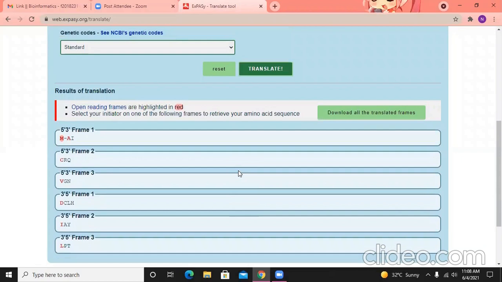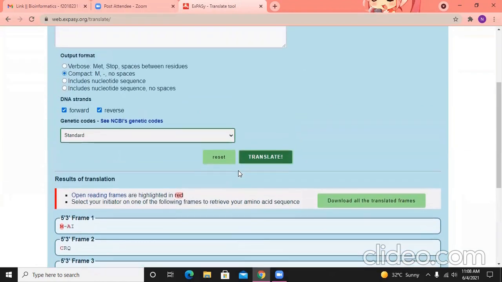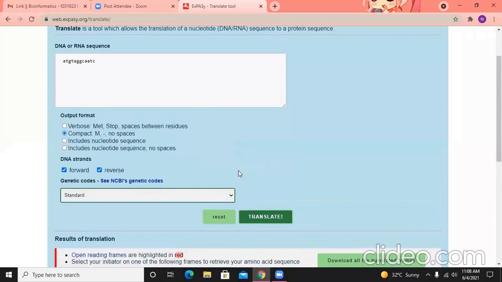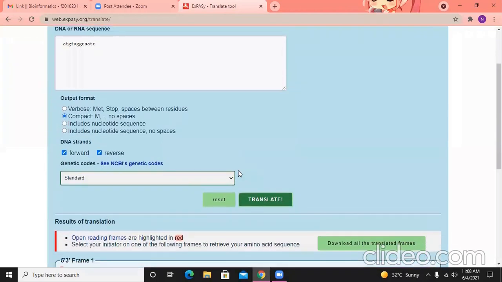So it's giving the like if you can see, move a bit up, scroll up. If you can see ATG, so ATG is a methionine, and after that there is a TAG, that is the stop codon. TAG is a stop codon. So if we start from the start, that is ATG, that will be methionine, that will be a start codon, and then is a TAG.